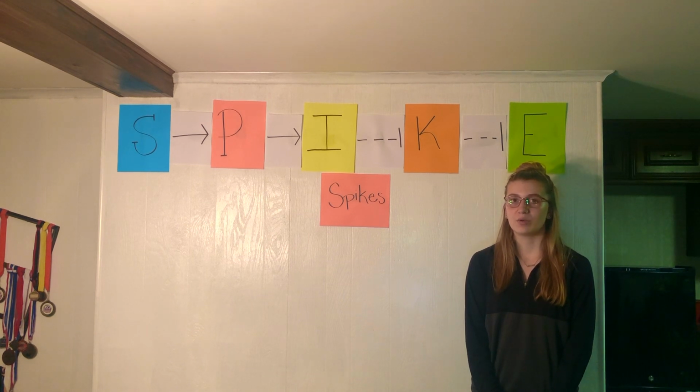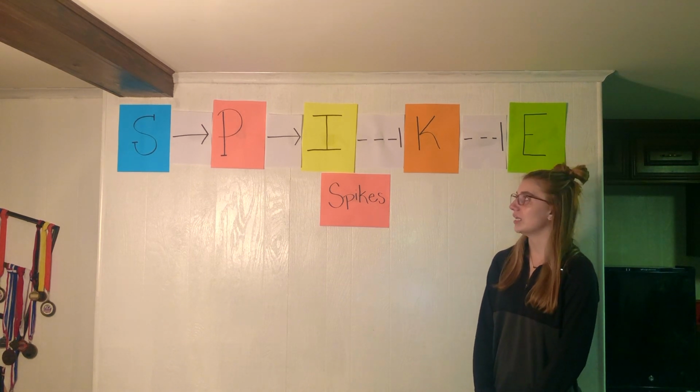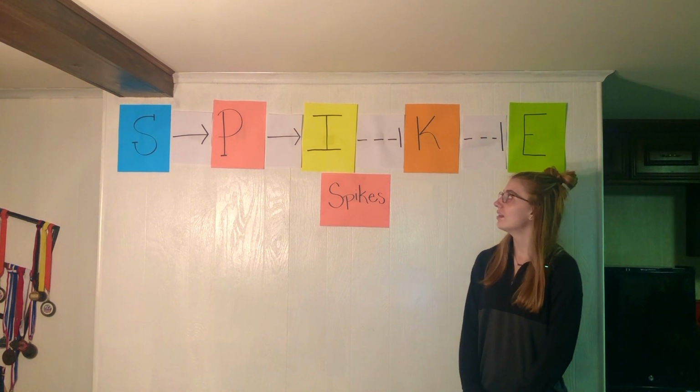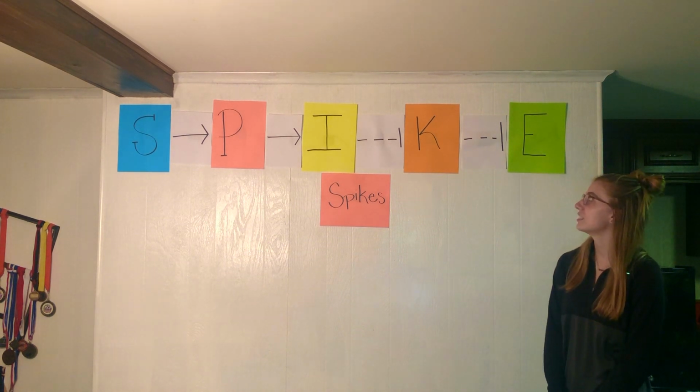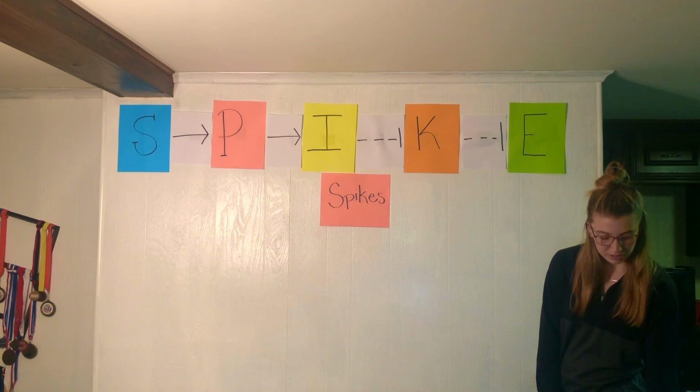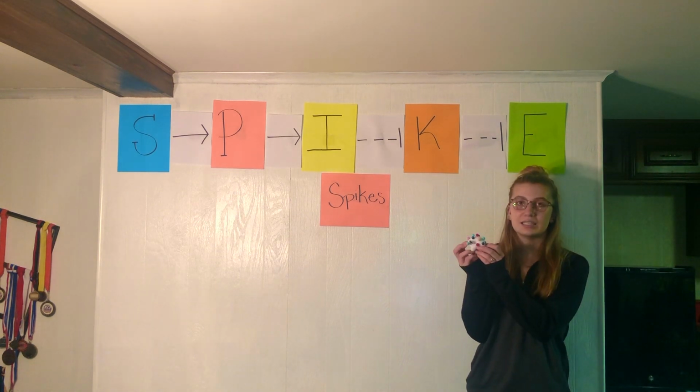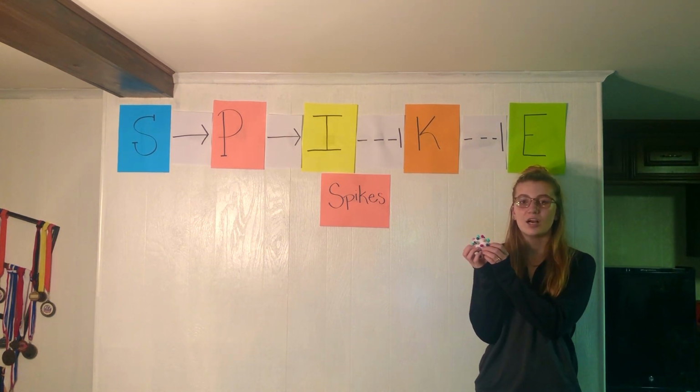In the original pathway of events, the S activates the P, activates the I, represses the K, causing the K to repress the E, which will in turn result in a spiked beetle. This will be our reference pathway.